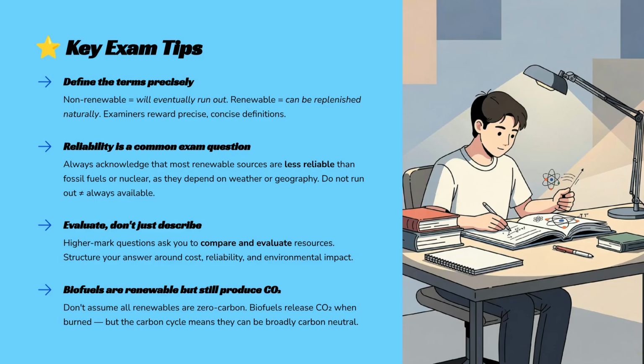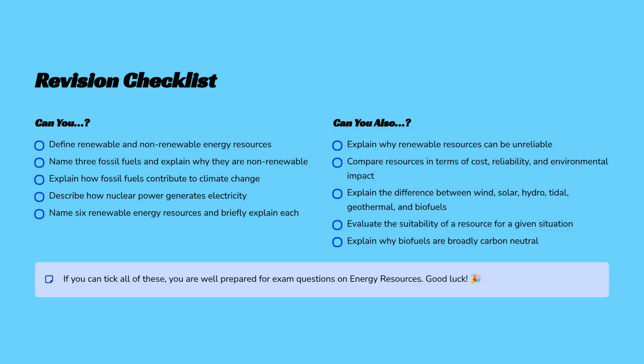For your exams, keep these tips in mind. Define your terms precisely, always note that renewables are often less reliable than fossil fuels, and structure your evaluations by comparing cost, reliability, and impact. Remember, even renewable biofuels can produce CO2 when burned. Use this checklist to test your knowledge. If you can define the terms, describe the energy sources, and compare them effectively, you are well prepared for your exams. Good luck!